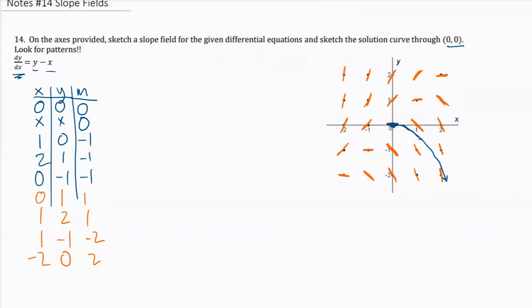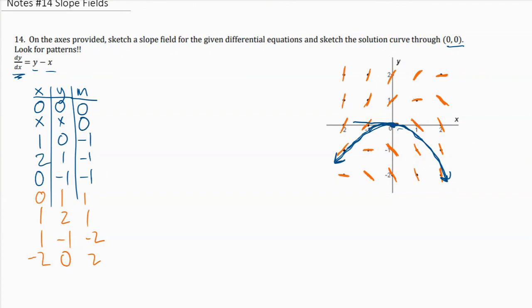So you want to work with the slope field, and it's not going to be perfect. All of this is not going to be perfect. It's just an estimation of what the original graph looks like. It's not going to be exact. So I'm going to say, oh yeah, it looks something like this, where on this side it's going down. And then on this side, okay, I've got a slope of 0, but on this side, my slope is +1. So as I go to this side, my slope is heading downward. So I don't want to cross -1, because somewhere I have a slope of -1.